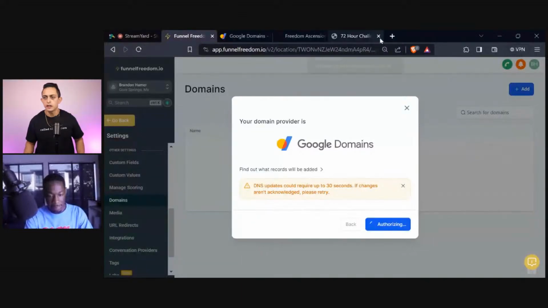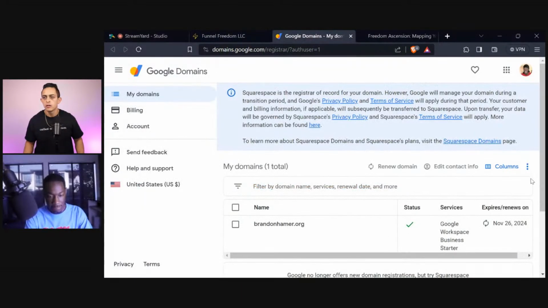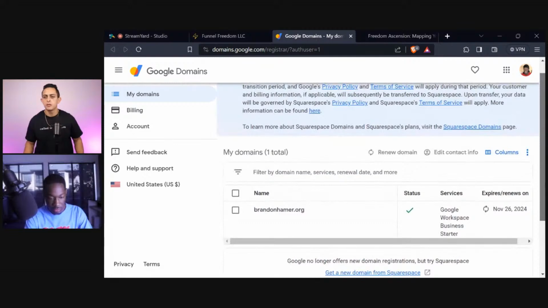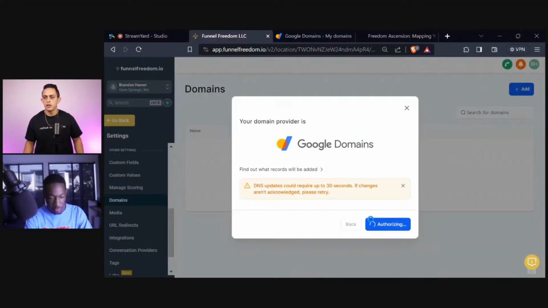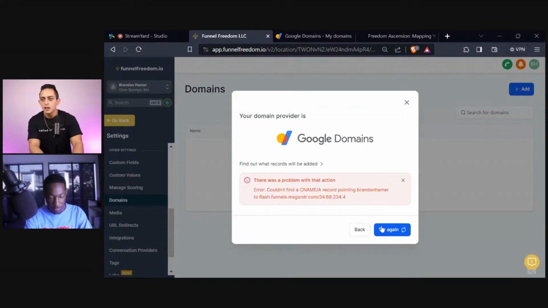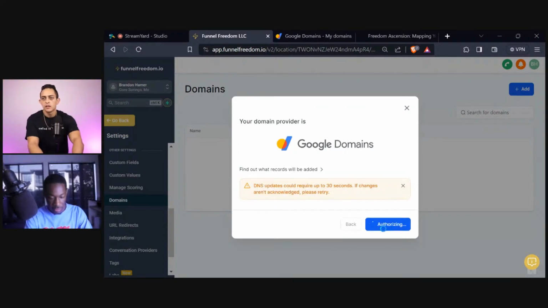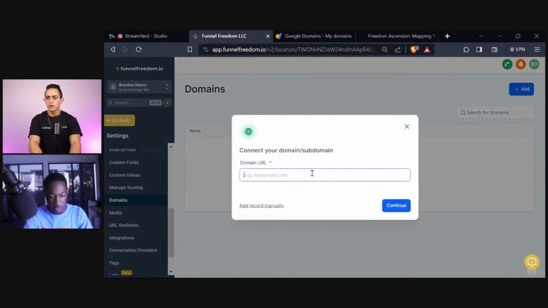Okay. So now, did you connect it? Okay, so go back to the Funnel Freedom. Let's see. And my hope is it literally does everything for you. That's the hope. We'll see. Let me see here. Couldn't find. Okay. I said I might have to refresh it because I was signed into the wrong email initially. Oh, okay. Yeah, I got you. Okay, so if it doesn't work, then wait, did it work? I'm just refreshing it real quick. Okay, got it.